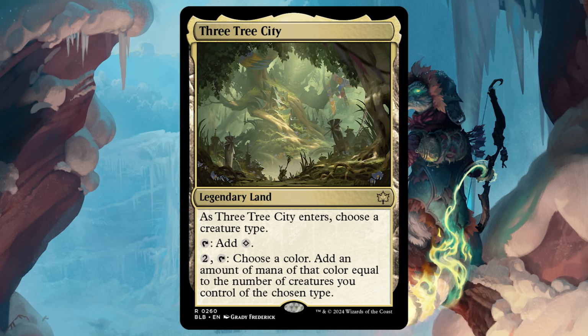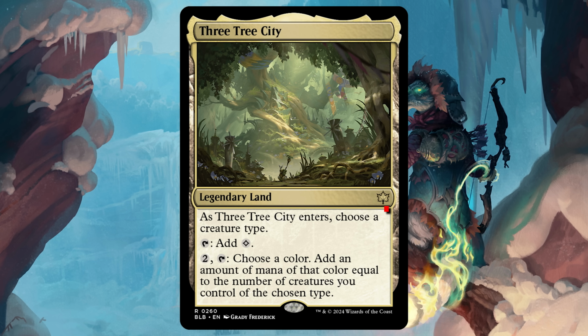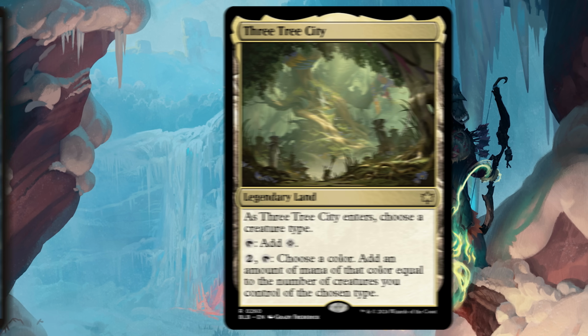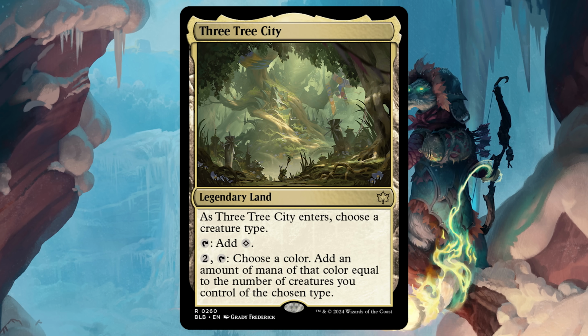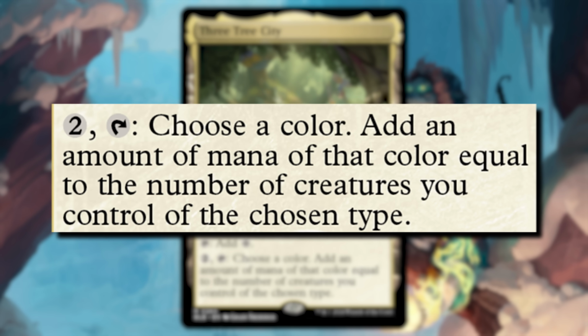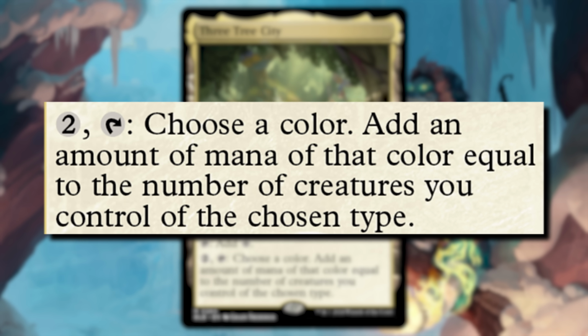3 Tree City is a legendary land that asks you to pick a creature type as it enters play. After naming Merfolk, or I guess a different creature type, you can tap this city for a colorless mana, or you can pay 2 and tap it to choose a color, then add as much mana of that color as you have creatures of your chosen type in play.